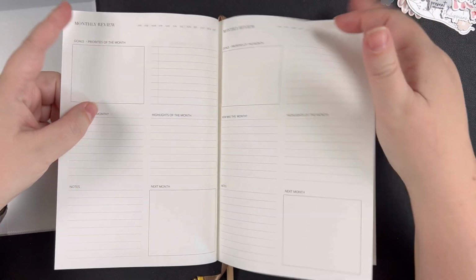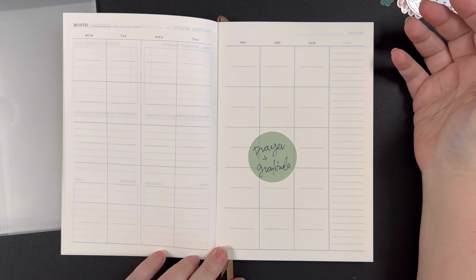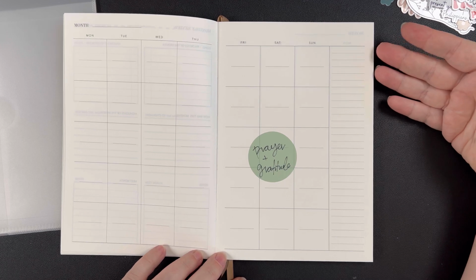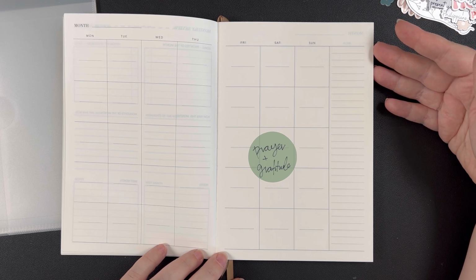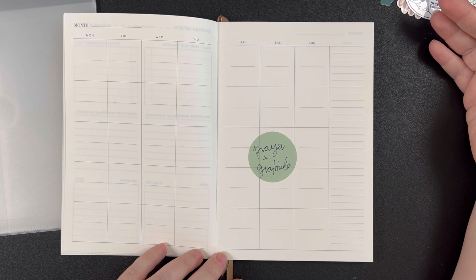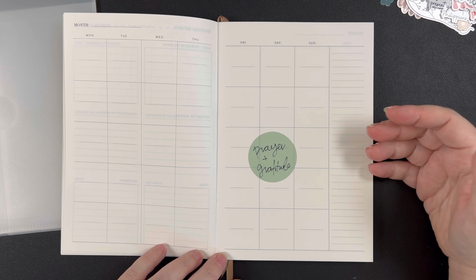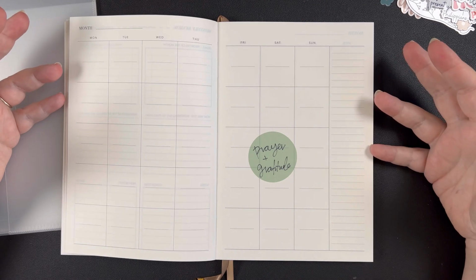And then when we jump over to our monthly overview, I was thinking that I could put in any prayers that I have or gratitude. And I'm leaning towards gratitude because I think it's really important for me every day to just write down one thing that I'm thankful for. Because I think when you get overwhelmed with the worries of the day or the big traumas and dramas in your life, whether it's inside your home or outside your home, it can be really, really hard to lose hope and have faith that things will get better. And when you see that God is working in your life in some of the small ways, collectively, there is hope there.